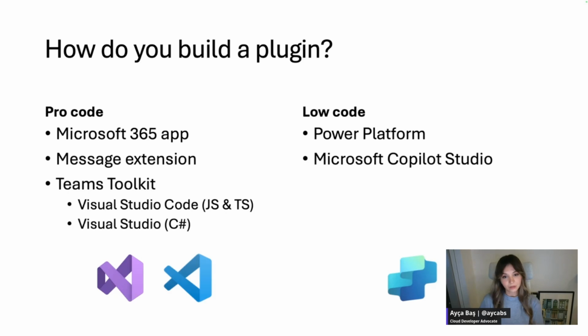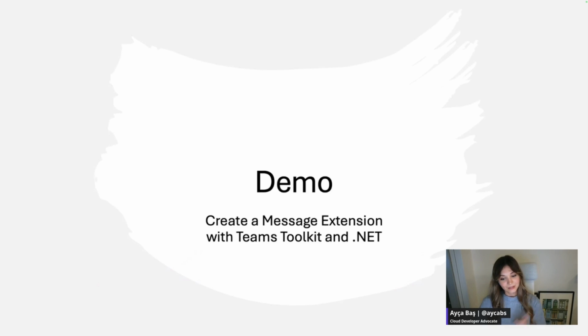And also you have low code options. You can use Power Platform and Microsoft Copilot Studio if you're interested in going to a low code environment as well. Okay, before we dive a bit deeper with the scenario, I just want to show you how you can get started building a plugin, meaning a message extension using Visual Studio and Teams Toolkit and .NET.